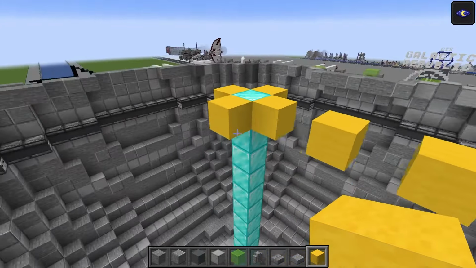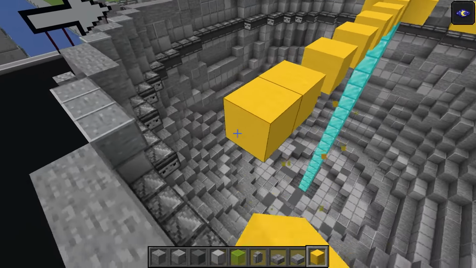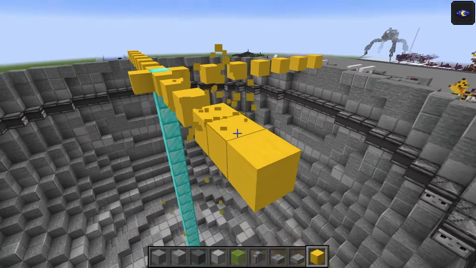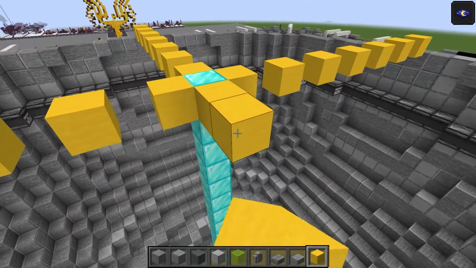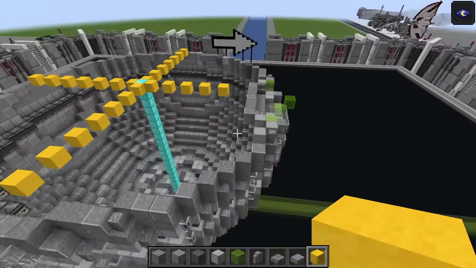1, 2, 3, 4, 5, and 6. Then on the front, we're just going to add four of them. 1, 2, 3, and 4, which should take you to there.